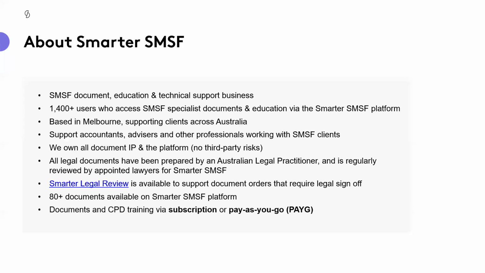And that's where we have seen this year also the rollout of our Smarter Legal Review service that enables you to obtain that legal sign-off on documents where you see fit, whether it's in respect to a trust deed upgrade you want to do, or a change of trustee, binding death benefit nomination, or you have rectification-based issues that you might need where a document may not have been executed correctly, or a procedure not followed, so on and so forth.